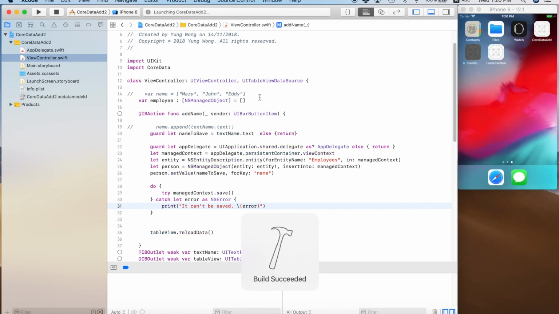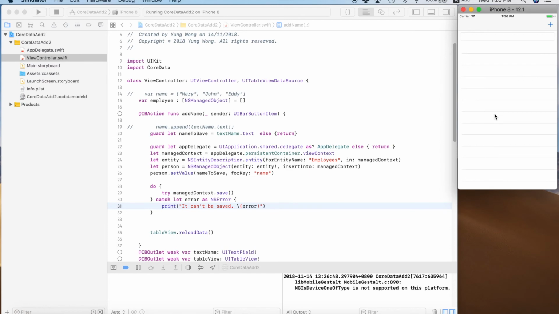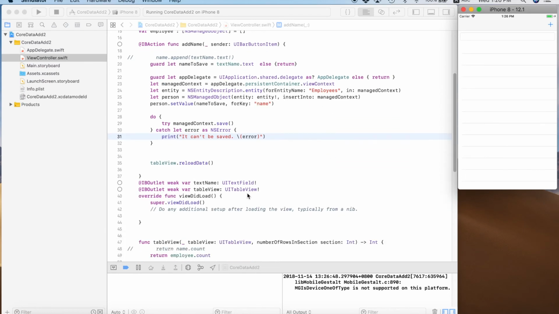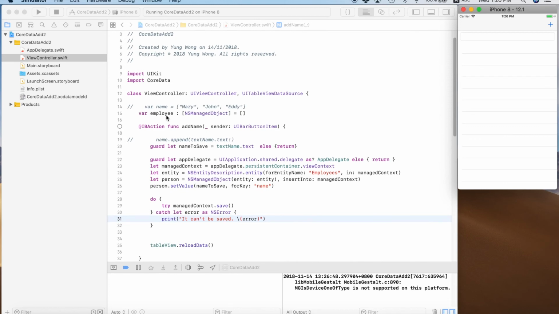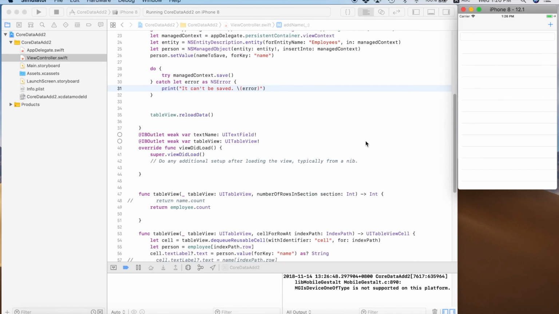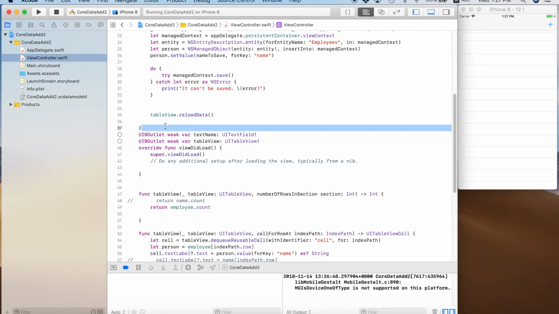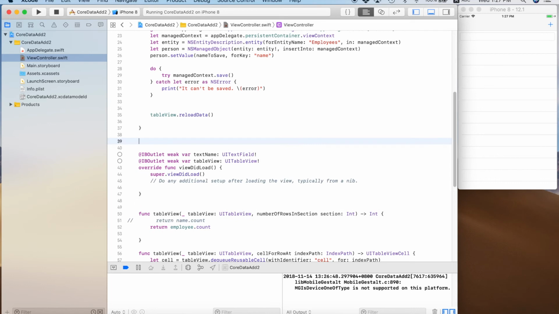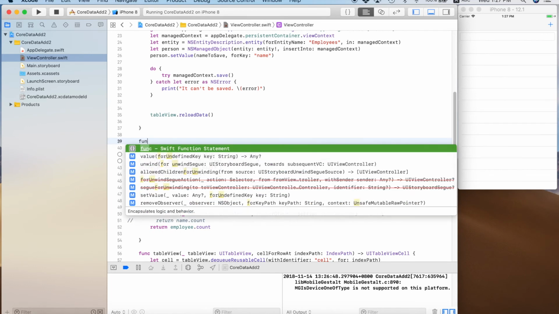Let's say I run again. Still shows nothing because I didn't have a function to fetch all this data to the employee NSObject to present here. So next step I'm going to do is create another function to fetch the data I just saved there. This one is quite simple.